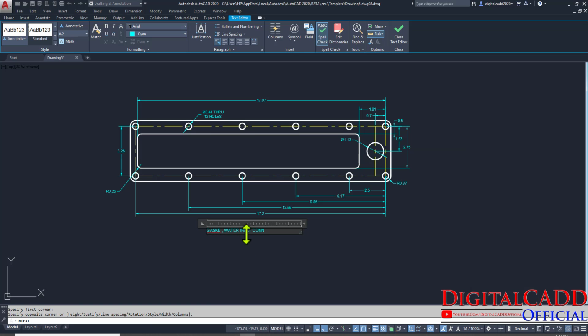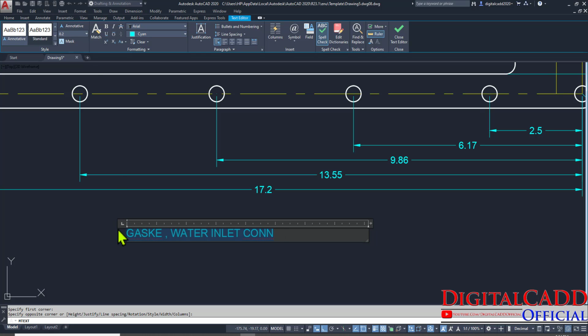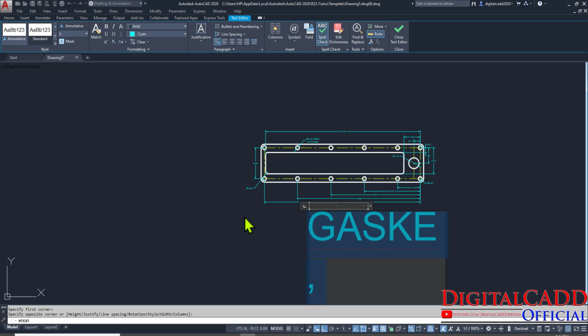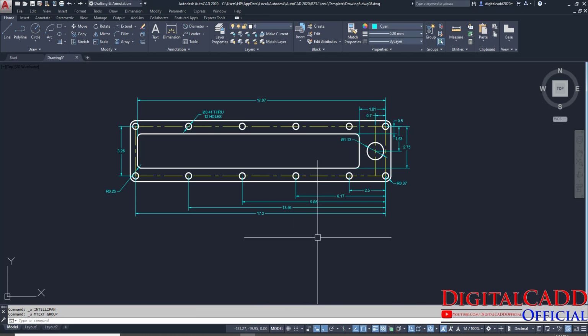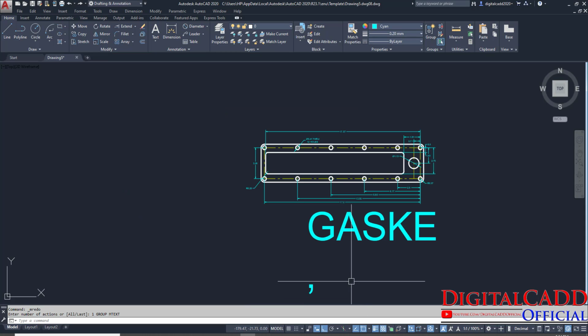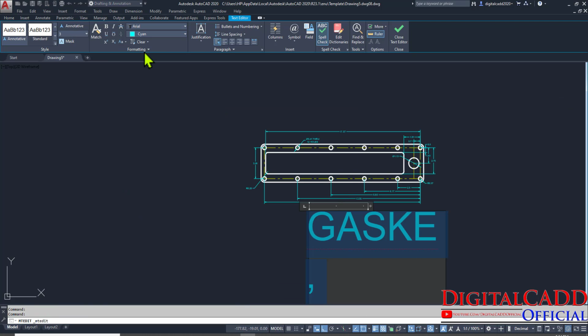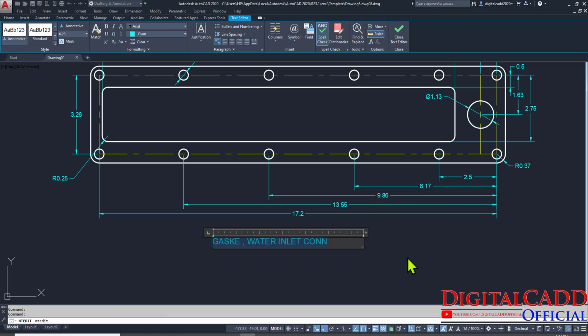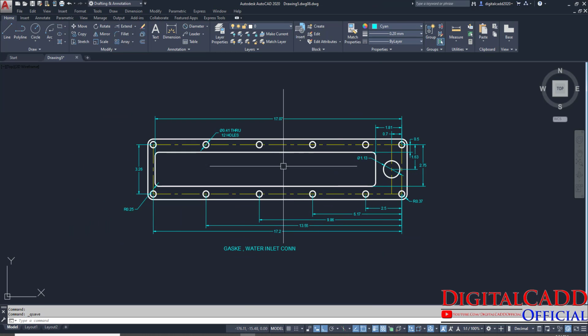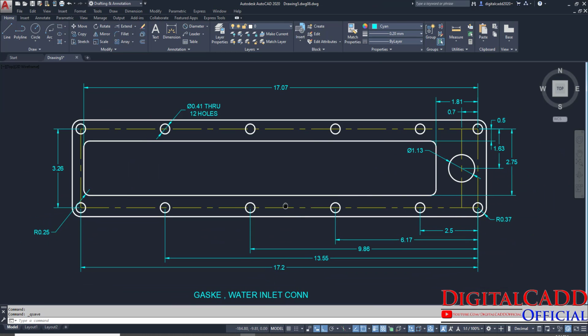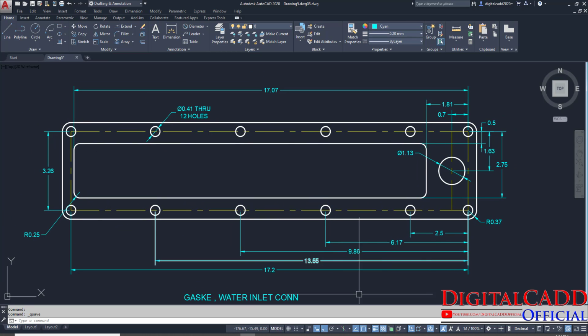Just select them all and we can increase the size. Just click outside, it is looking very large, then Control Y, just double click, select them all, 0.2, 0.25, that is enough for this drawing. So that's it. Here you can see we have completed exercise number 17.